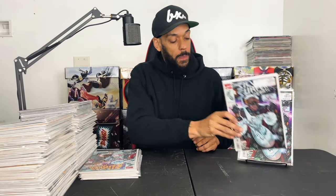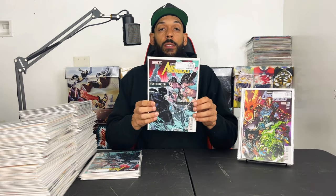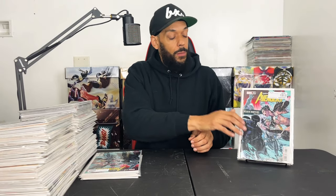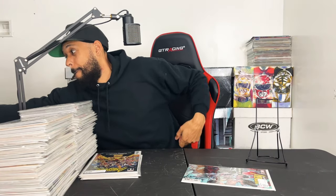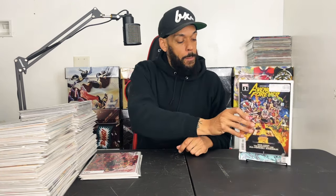I was missing Silver Surfer Rebirth issue 1 — this is cover A — got a second one. And Silver Surfer Rebirth issue 2 with Thanos. Avengers 52 with the first cover appearance of the new Masters of Evil — the multi-dimensional Masters of Evil. Avengers 53 — this was hot a while ago — this has the first appearance of the Red Panther, got two of those. Avengers Forever issue 1 cover A — I was missing this one — it has the first team appearance of the War Machines, first Iron Ant, and the first cover of Captain Carter. Got the diamond variant with Scarlet Witch, picked up two of those.